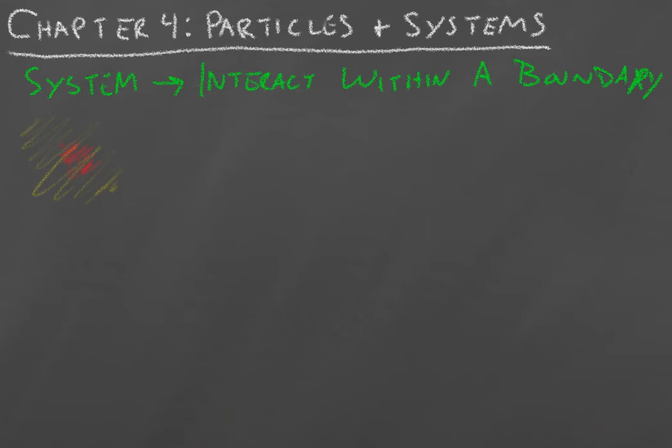Okay, another thing that we could look at would be something like a metal. A metal would be a system where we're assuming that all of the little atoms that make up the metal are tied and bonded together, and so the system is just talking about how they interact with one another and pull on one another. We'll be able to explore this more once we get into some later lectures. Another example would be a gas. A gas is something where we have a lot of particles together, and we can imagine all these particles bouncing off of one another and changing directions all the time, and that's what a gas really is.